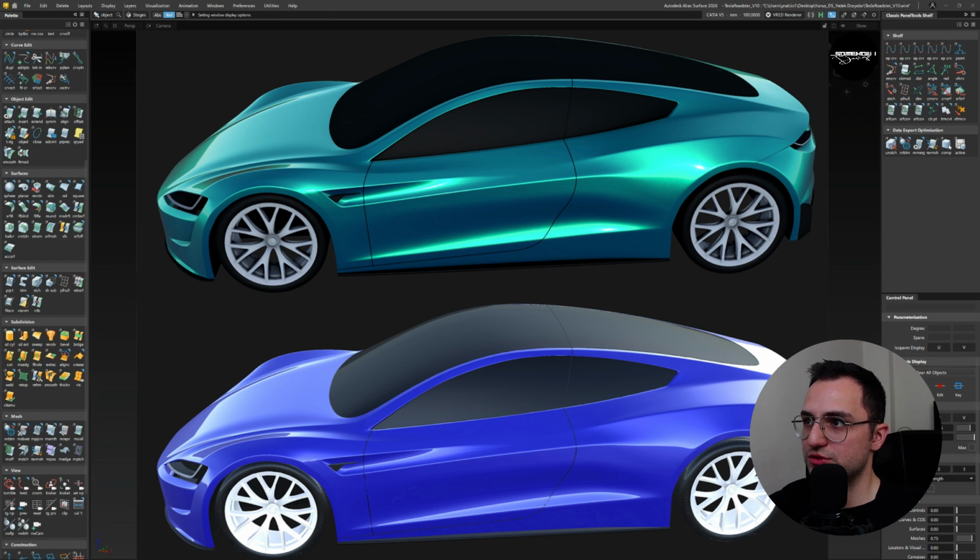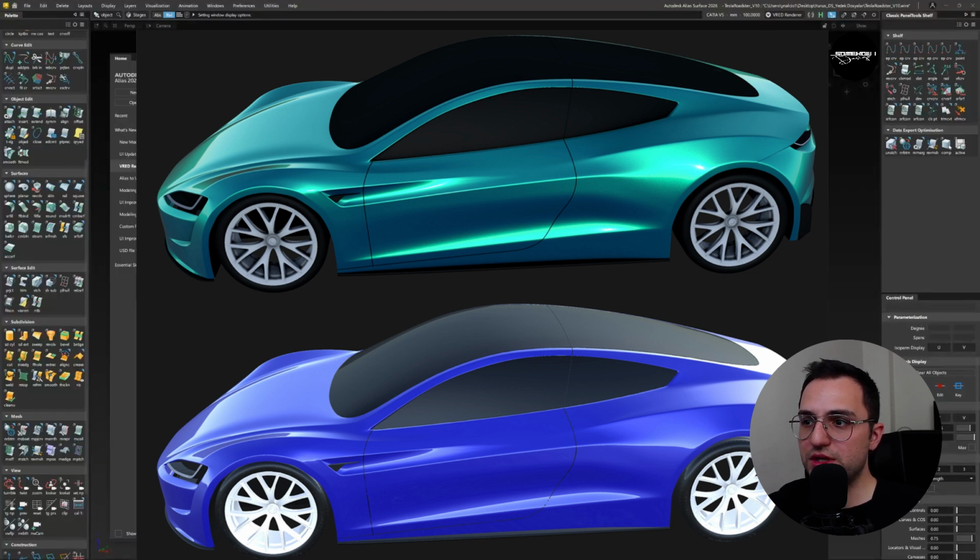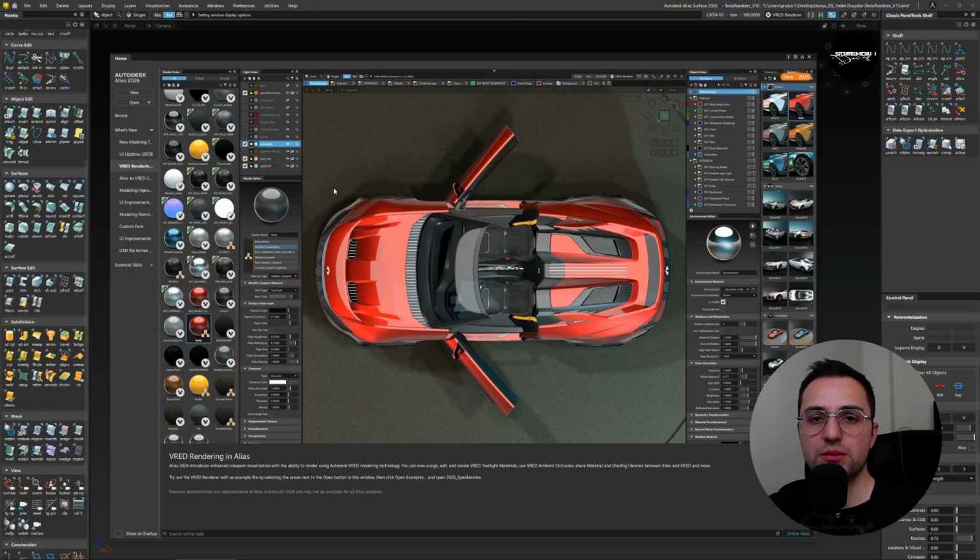At the moment, I'm just turning back to the Alias renderer. Here we can understand the material differences, but this is so shallow. But once we jump to the VRED renderer, this is getting real, right? Of course, there are design elements missing here, but this is really improved as if we jump here. Look at the quality of visualization over here. Come on, guys, this is amazing. This is really good, really good.